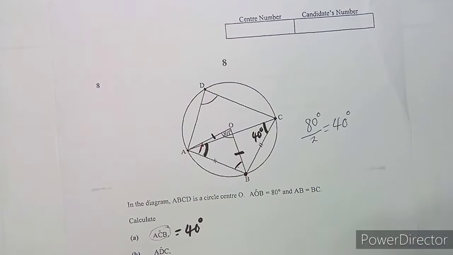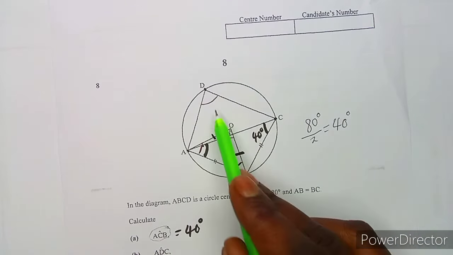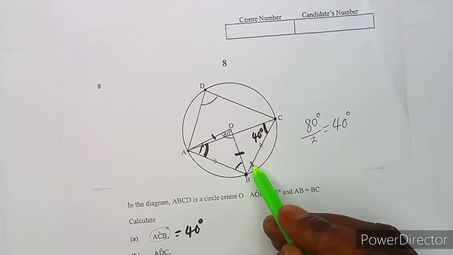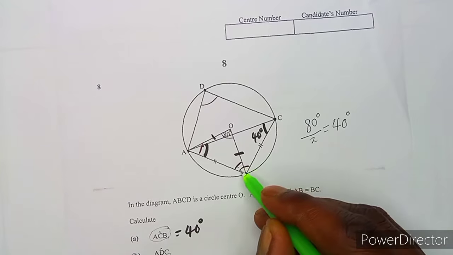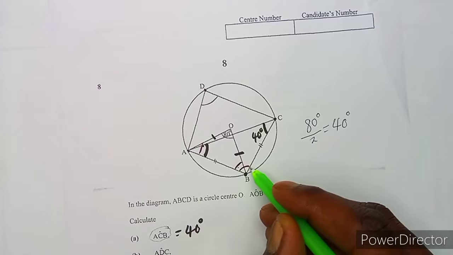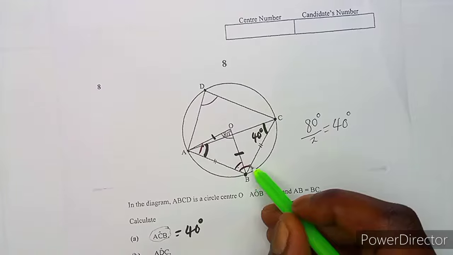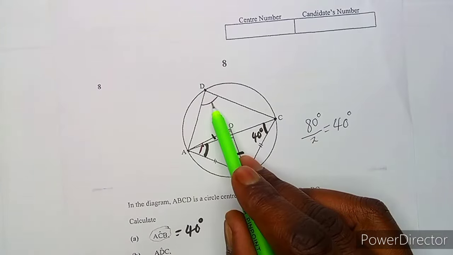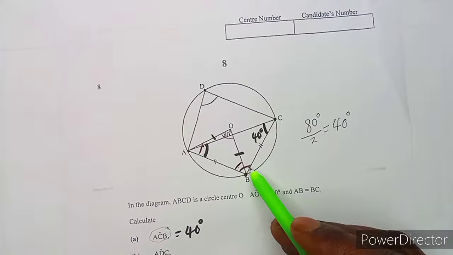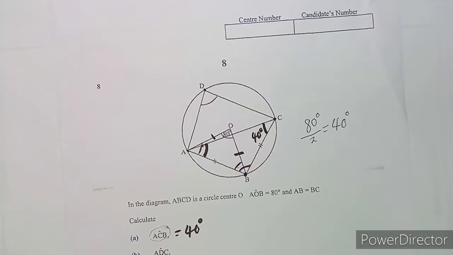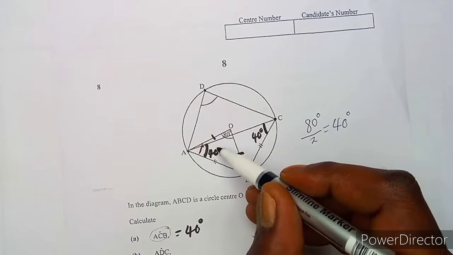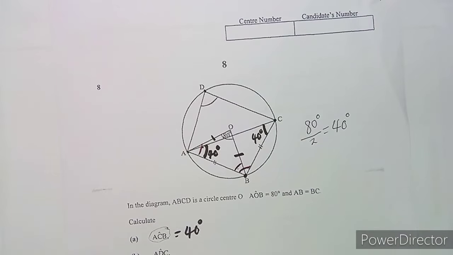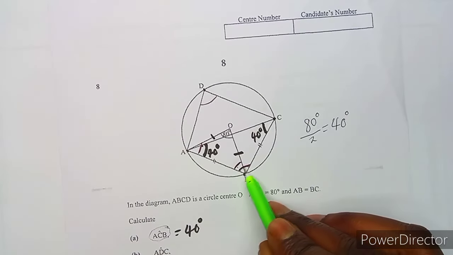So for us to find this D, if we have got this whole angle here at B, we can subtract this angle from 180 degrees so that we can have this angle. And it's an advantage for us to find this angle. Why? Because we said these two angles are equal. This angle is 40 here, so this angle is also 40 here. So it is going to be easier for us to find this angle at B, which is ABC.